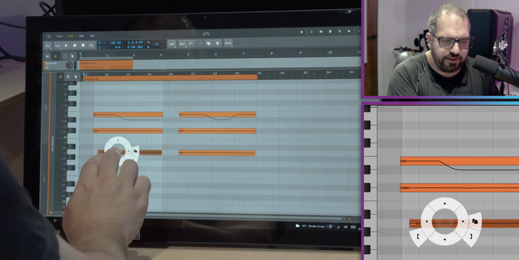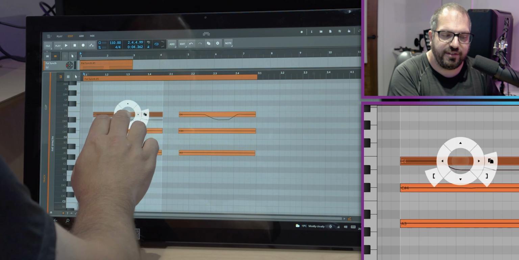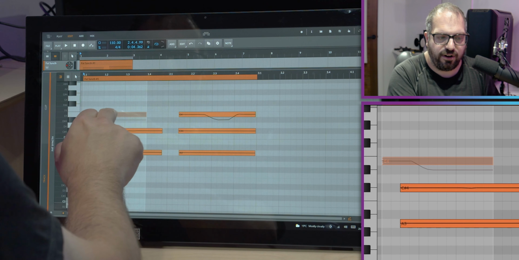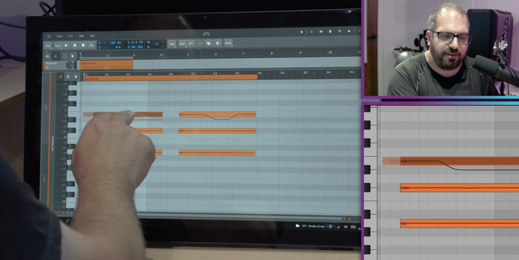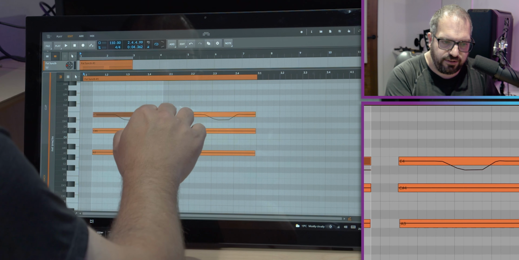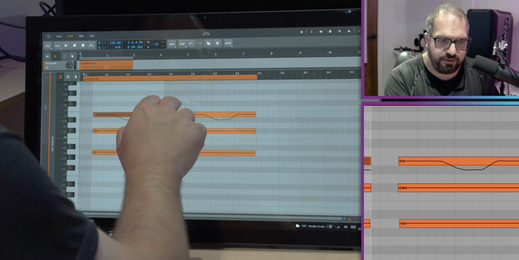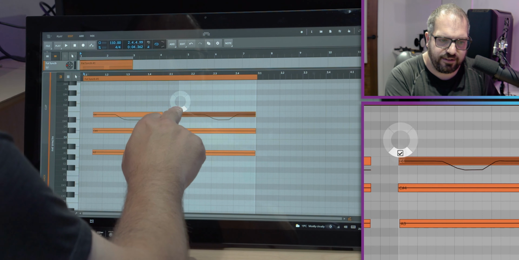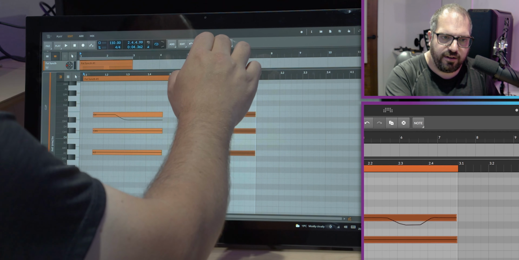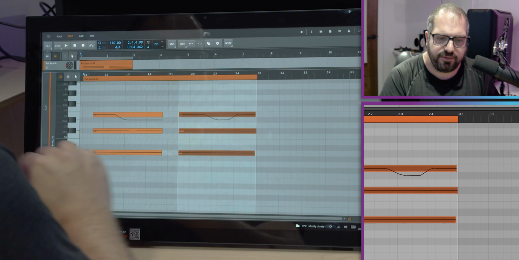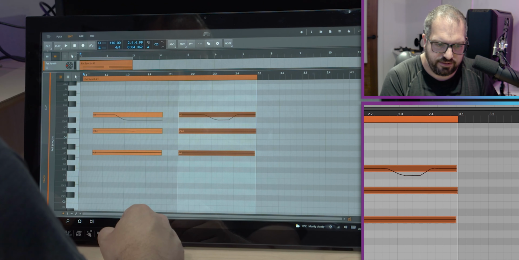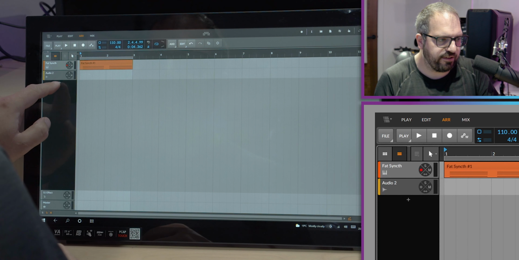Now, if I'd moved the first note on its own and just moved it into position, you'll see that it moves the pitch drop with it. So changing the start point there is totally the right thing to do. On the other ones, it's not too bad. And in fact, we can select multiple notes at once. So if I go down here, click the tick box, and then just drag over the notes that I want to affect, I'll go here and we can use the built-in quantize mode to move all of those to the right start point.